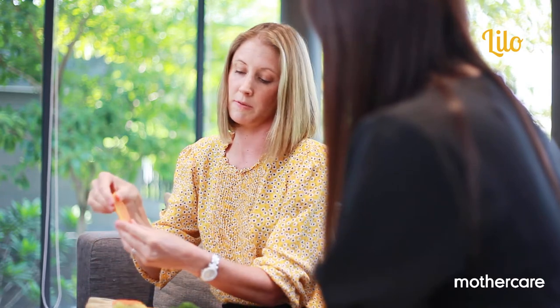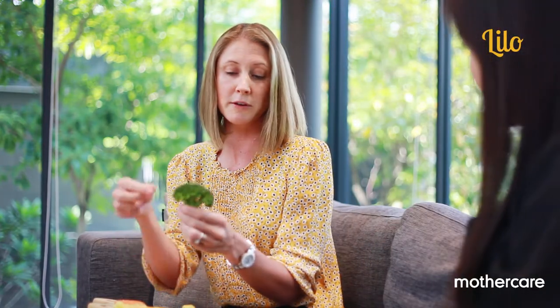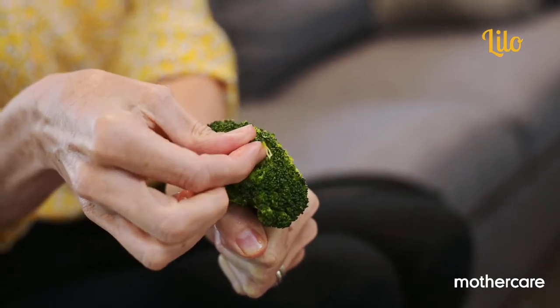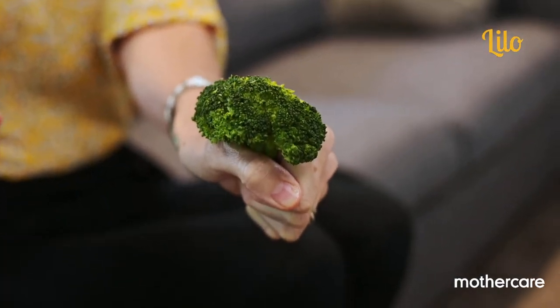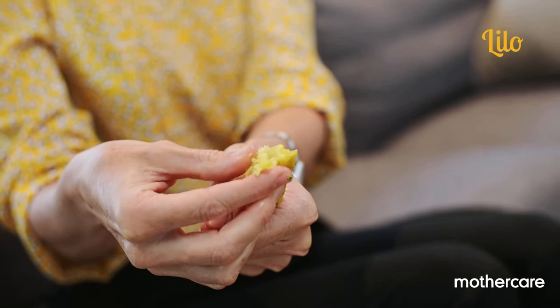Things like papaya, courgette. This is papaya, you see the top of it, it's nice and soft, and it will just mush into the baby's mouth. The other one that's really good is broccoli and cauliflower. If you boil this long enough, the leaves on the top just come away into the baby's mouth. You see when I'm doing that, they're just falling away, so the baby can munch on it while they've got a good grasp of the bottom half of the broccoli. If you boil the broccoli long enough, it's soft enough. And sweet potato, again, boil that, so the top comes away. You can see if the baby's munching on it without teeth, that's just going to fall away from them. But I would get these in right from the start.